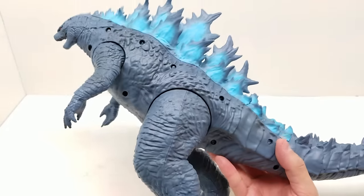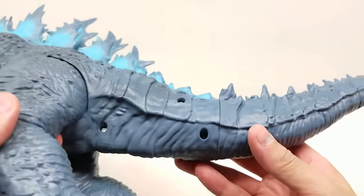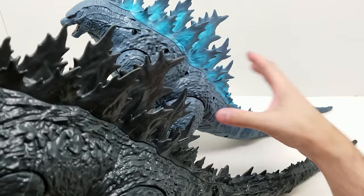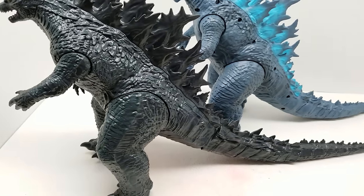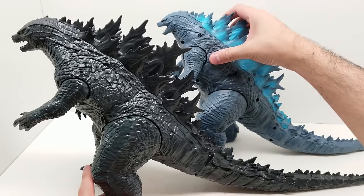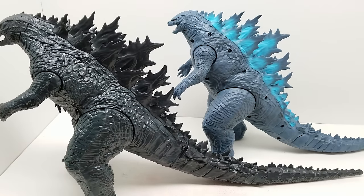So, would you like to compare him to the other one? We can pull that one right on out. And then it looks like the screws are on the left-hand side of him, which I believe were on the right-hand side on the old one. Let's take a look. No, that is correct. So, I'm gonna zoom on out, and you'll see that it's almost the same sculpt, but not 100% exact. Very, very similar. Almost exact, as a matter of fact, but not.